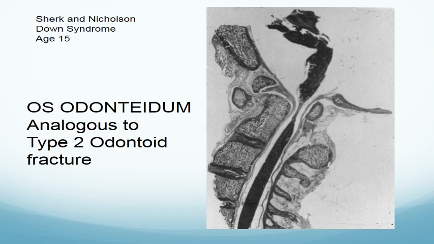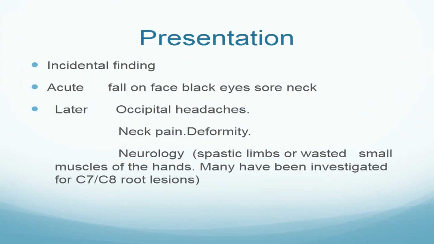Now, this was a paper almost about the same time as Fielding produced his paper. This is Shirk and Nicholson, who produced this case report in the Journal of Bone and Joint Surgery. And they had the answer. Look, they did the histology. Look, there is the reason, when I can get the arrow. There is the reason for the os odontoideum. There is the reason for the non-union. There is the reason for the repeated minor injuries with flexion and extension to cause damage to the cervical spinal cord. So, os odontoideum may be incidental, as you've heard before.